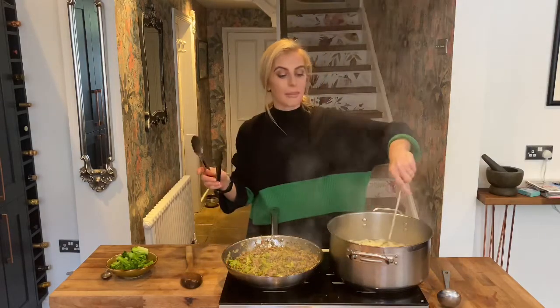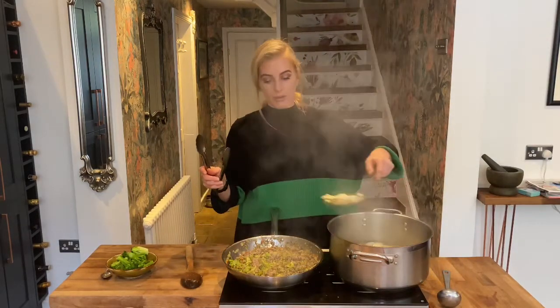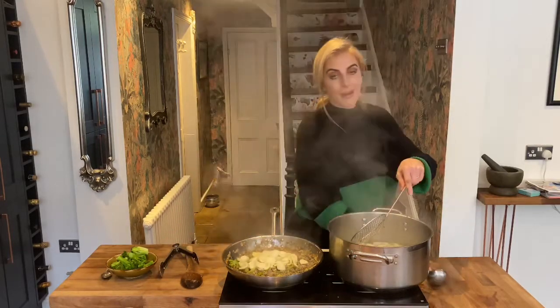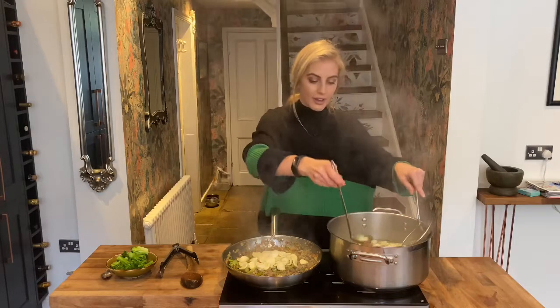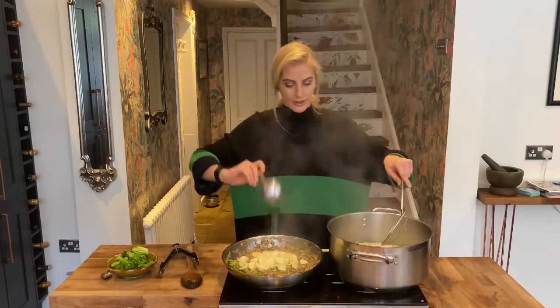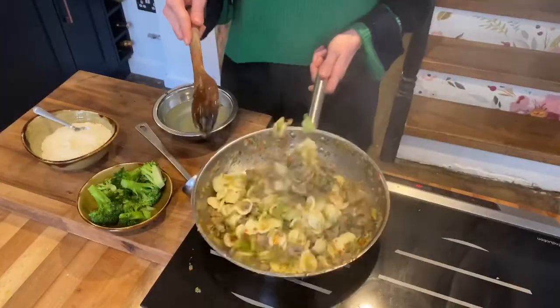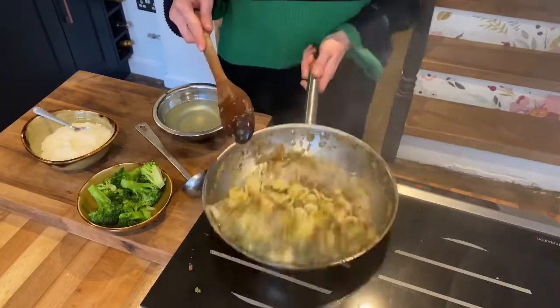Pasta has still got a bite to it. We're going to take it out now. We're going to add it to our pan of sauce. And with that, I'm adding a ladle of that holy water. We're going to finish cooking this in the sauce for another 5 minutes.